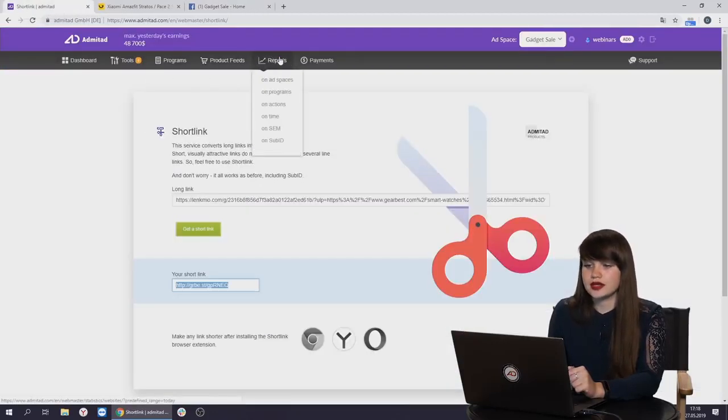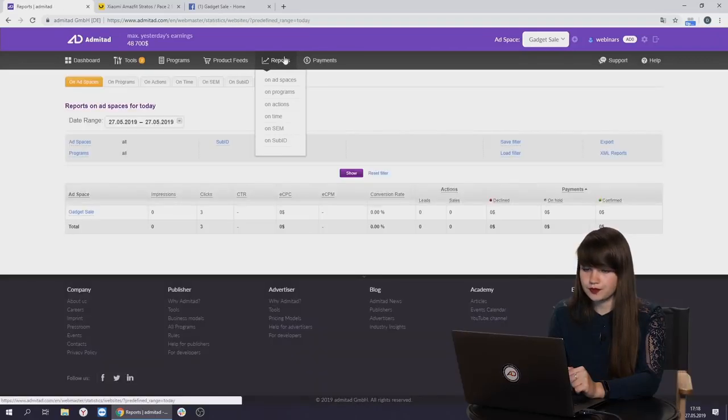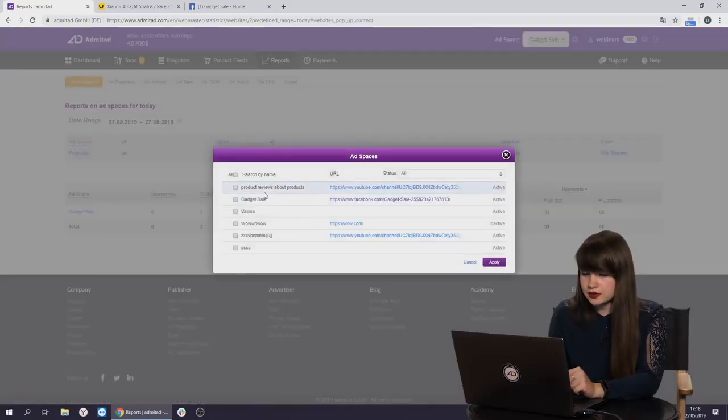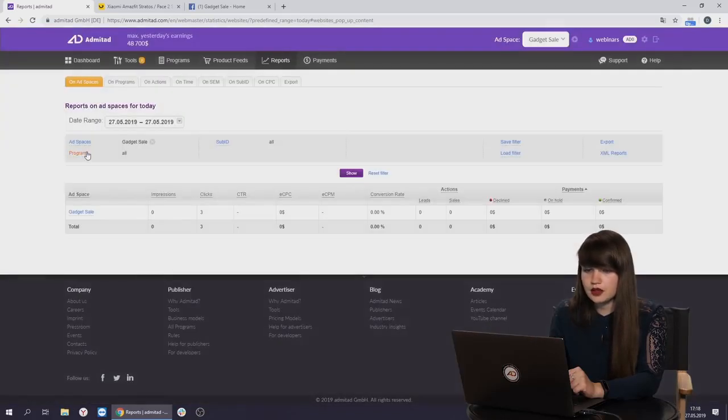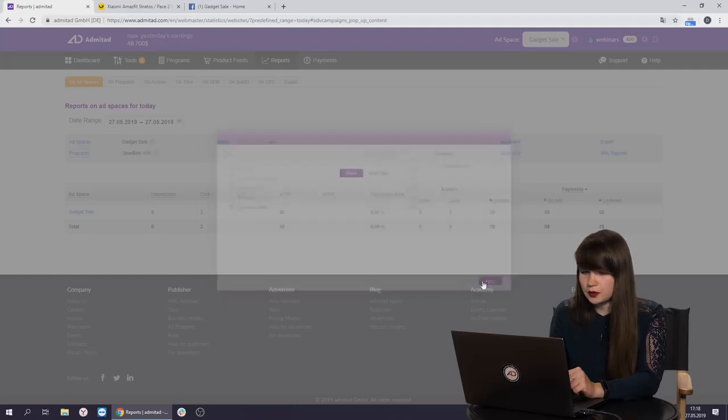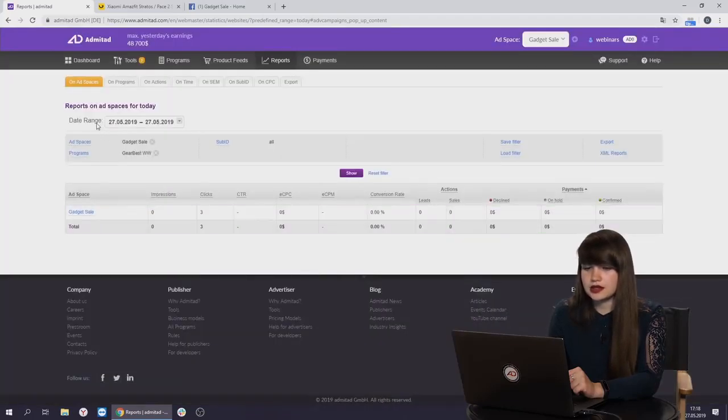Now we need to open the tab Reports. And here we should choose all the necessary filters to check how it works. Okay, so ad space, it's gadget sale, apply, then it's programs. We need to choose GearBest, apply, and the date is shown automatically.